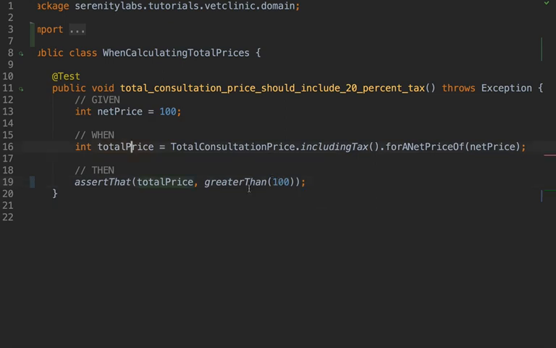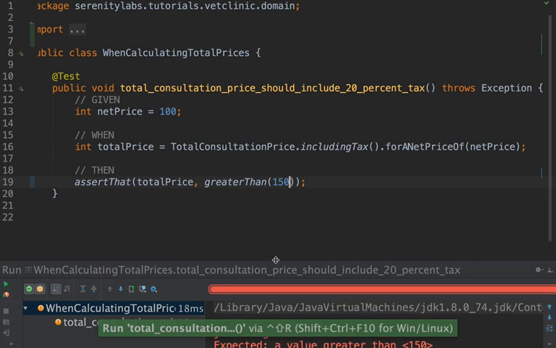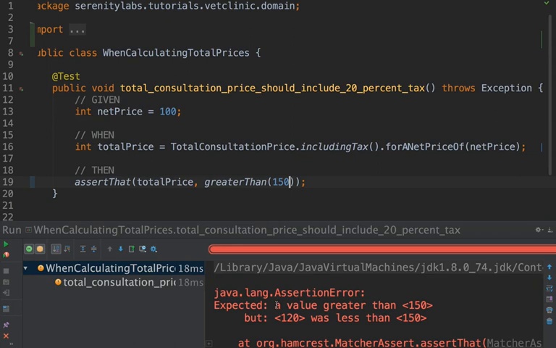The other great thing about Hamcrest is the clarity of the error messages that occur when something goes wrong. Suppose we said we want to make sure it's greater than 150. Now this is obviously going to fail, but the interesting thing is what we see in the error message. Whereas a JUnit error would merely have said assert false or something along those lines, here we say expected a value greater than 150, but in fact 120 was less than 150.